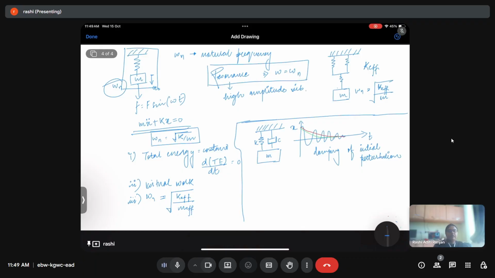So essentially, for a damped system, this is the case for the non-forced condition. What if some kind of forcing is applied to the mass? So if some kind of forcing is applied to the mass, only the energy which is because of the perturbation is going to damp out, and the transient vibration is going to damp out. Apart from that, there is a constant flow of energy in the system and constant dissipation of energy.